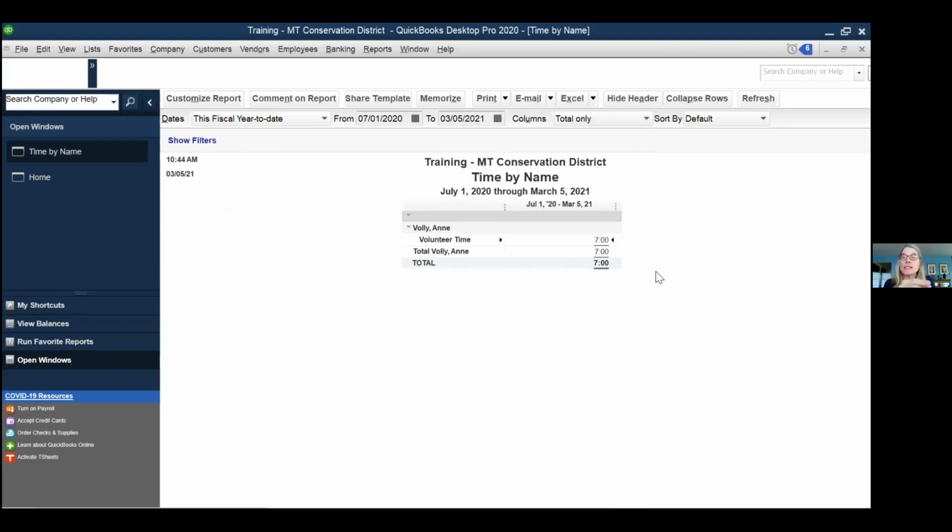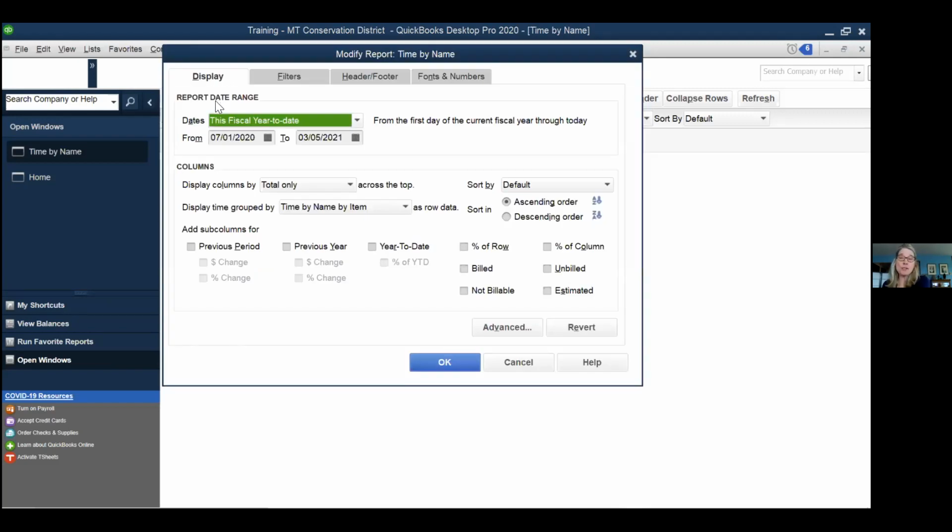I can't get the class column on this summary level report, and I'm going to tell you why in a minute. Now I can customize the report, and these screenshots are a little later, and we're going to be going through this a few other times.